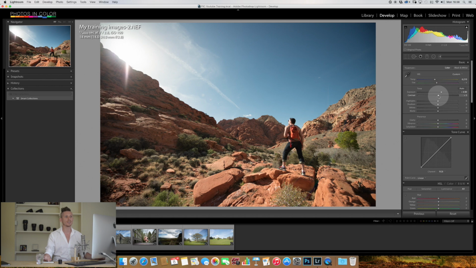Now, contrast is obviously your highlights versus your dark, so you can add and remove contrast. I'm gonna boost it a little bit. And then you've got your highlights and your shadows. So the sun up here, I think it's overexposed actually now, so I can pull back my highlights to bring that back a little bit. Great. I also think my shadows down here are a little too dark, so I'm going to now boost my shadows, like so. Starts looking great. My whites, I think I'm quite happy with, and also my darks, I don't want to move those around too much. Now that's a very, very basic edit.